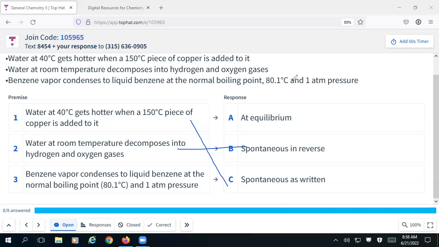Benzene at its boiling point condensing. If we're at the normal boiling point and atmospheric pressure, that's an equilibrium process. Phase changes are equilibrium processes, as we talked about in thermochemistry. So long as we are changing phase and we are maintaining that constant temperature, that's an equilibrium condition. It's only once we completely convert it to one side or the other that we actually start to see temperature changes happening. All right, any questions with that one?